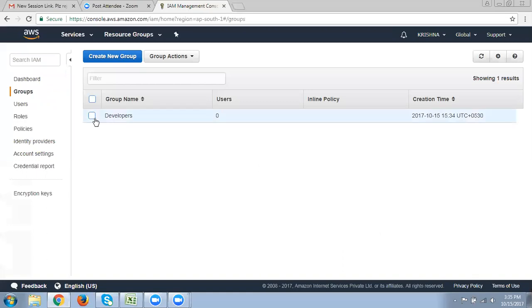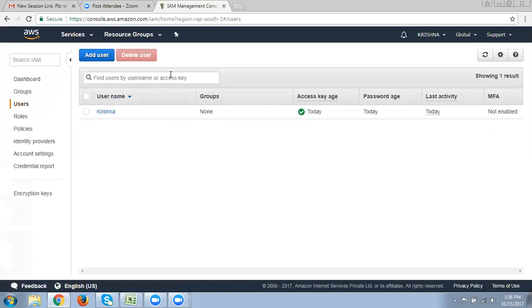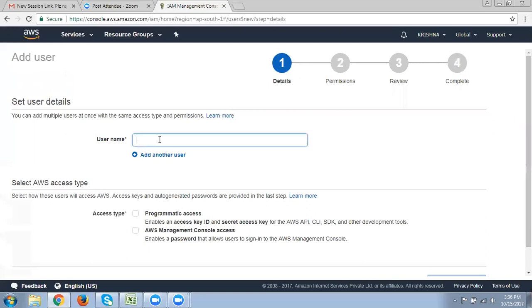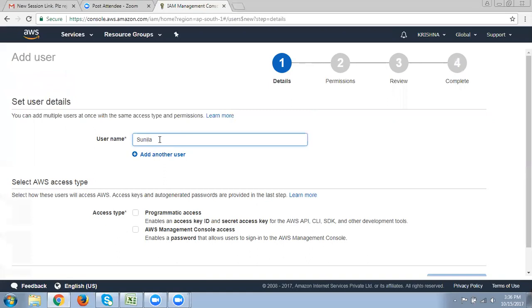Right. So next time when you create a user, okay, suppose a developer came and joined your company, you can create a user, say Sunila, giving programmatic access.